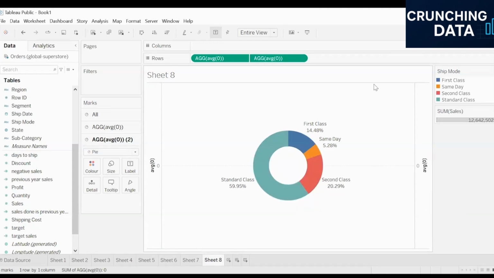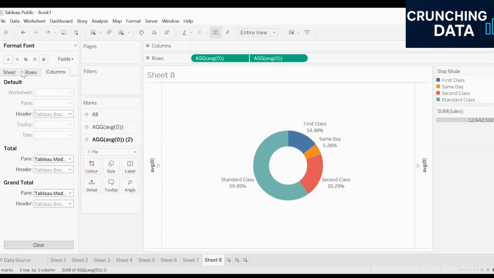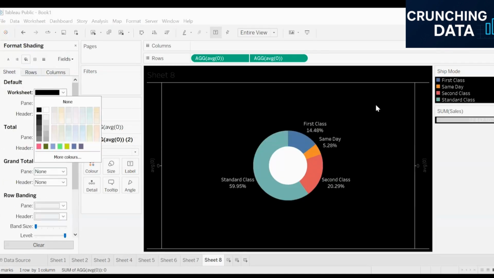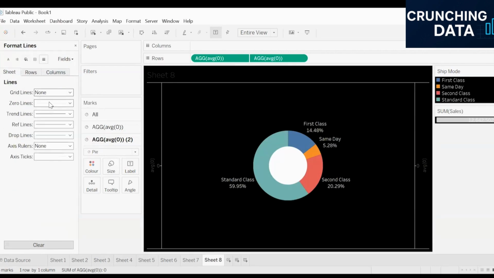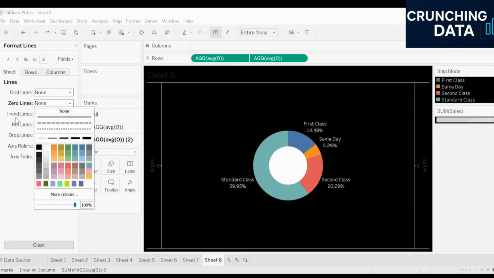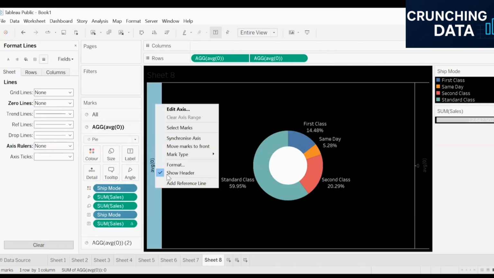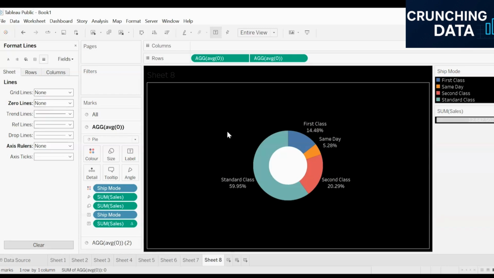Now the next part would be to remove all the values from here, which are given like these lines, or all the other hidden lines that can be present in this particular chart. So for that, what I'll do is right click over here and go to format. After going to the format, it should be better done with making the color a bit dark. So I'll first make the background color a bit dark, and then I'll change all the line colors and line types to none. And you can always click on this left header and choose to not show the header. Now this chart is clean.